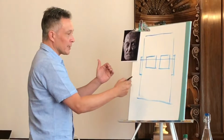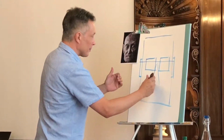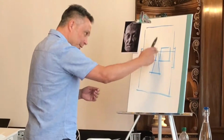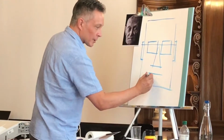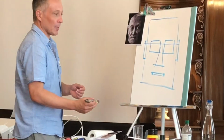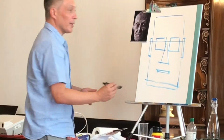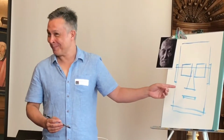So where his nose is, I'm just going to look for a downward triangular shape, or actually no, it's the right way. Yeah, so a long triangular shape, and where the mouth is, I'm literally just doing something like that. Okay, he's got quite a long chin, so what I might do is just extend that down like so. That's really what you're looking at to start with.